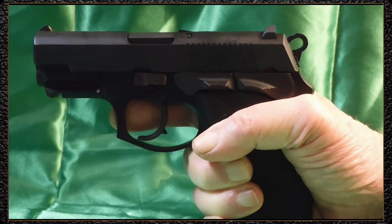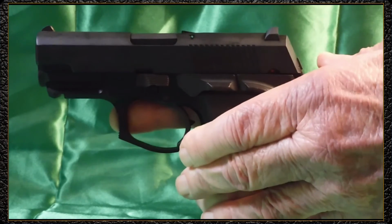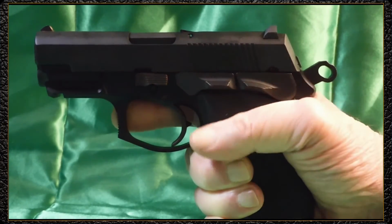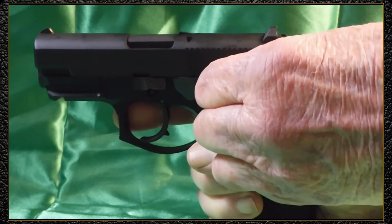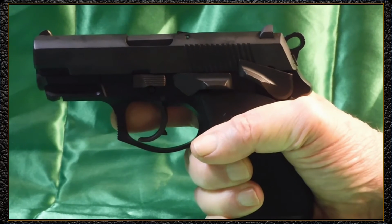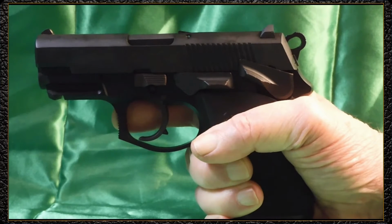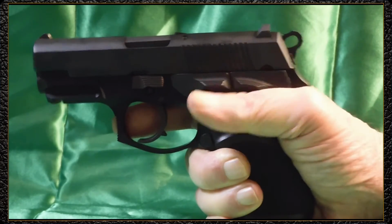Cock the hammer. The hammer will remain in the cocked position. Place the thumb safety in the up safe position. The hammer will fall to the safe position. This tests the decocking mechanism. As before, the trigger will only free float with the thumb safety in this position. Move the thumb safety to the down fire position.